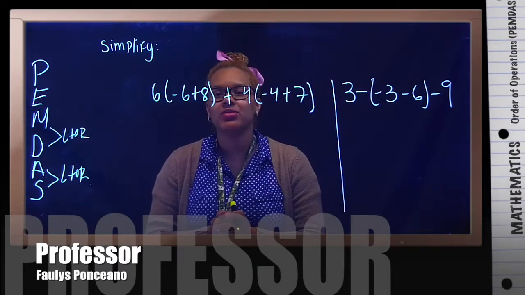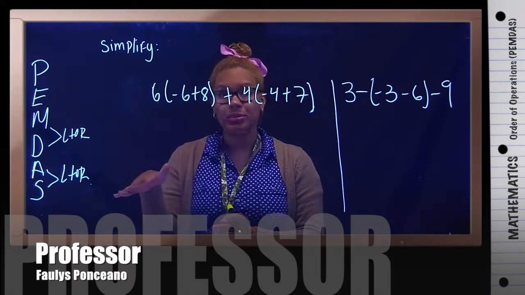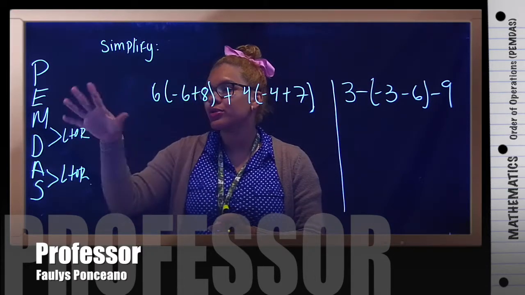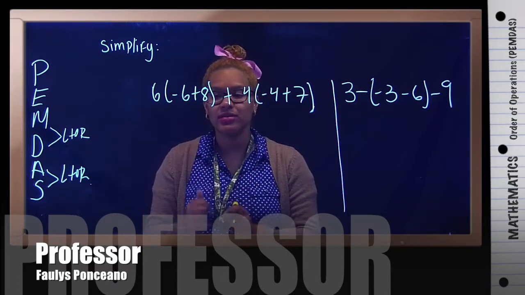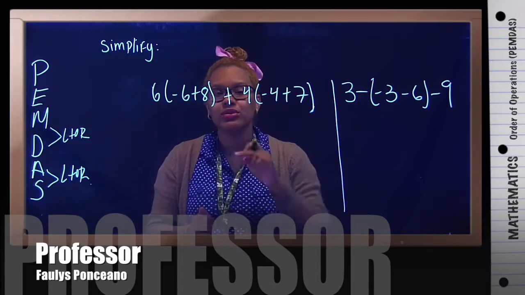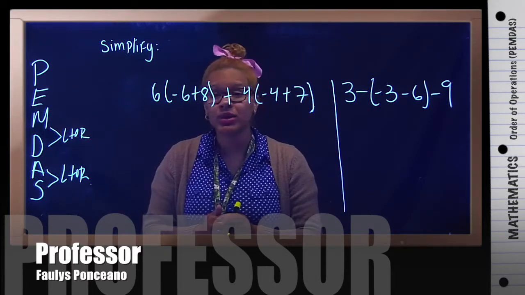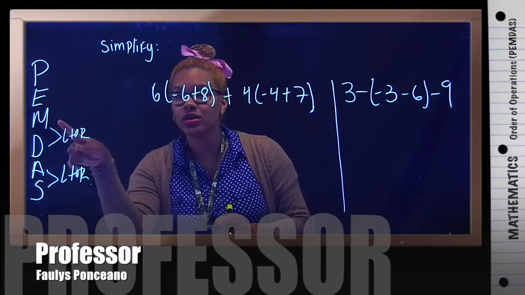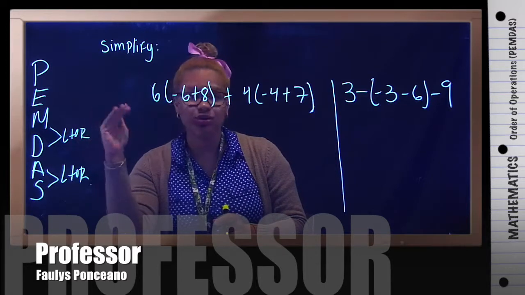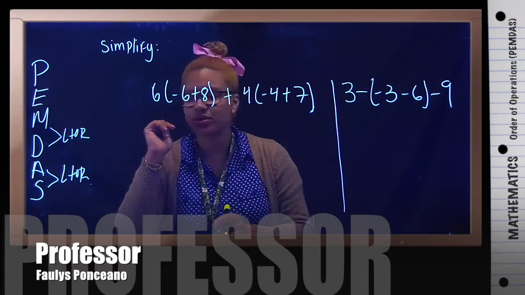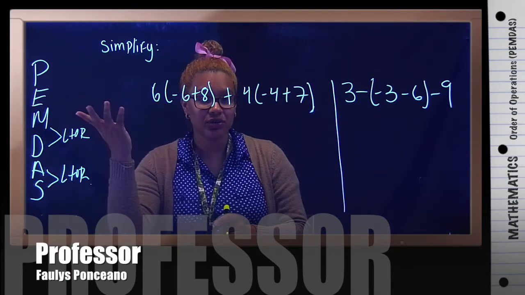Here we have two examples where we're going to need to simplify the algebraic expressions using PEMDAS. Let's remember that P is the grouping symbols. It could be parentheses, brackets, braces, even absolute values, square roots. So we have several. For the E is exponents. Then we have multiplication and division, and we always want to remember that it's left to right, whichever comes first. And then addition and subtraction, left to right, whichever comes first as well.